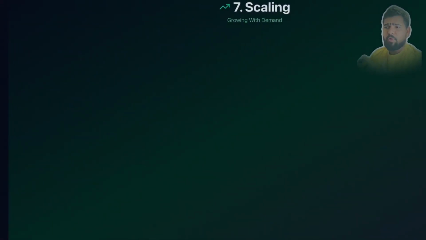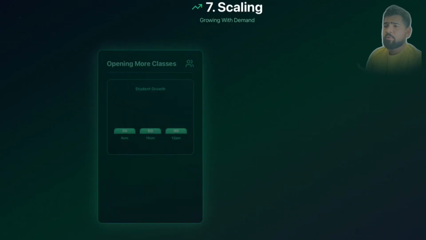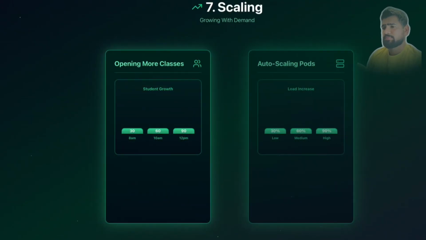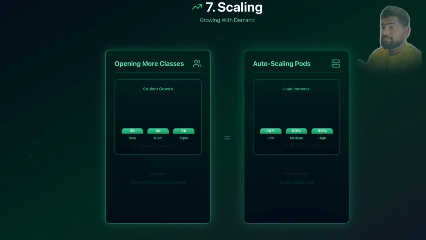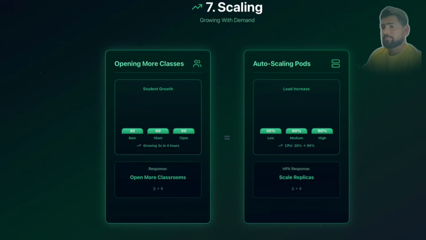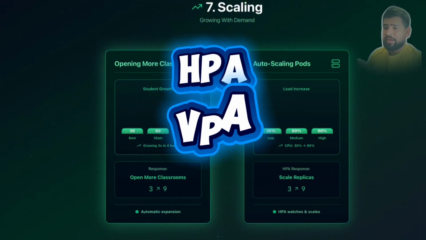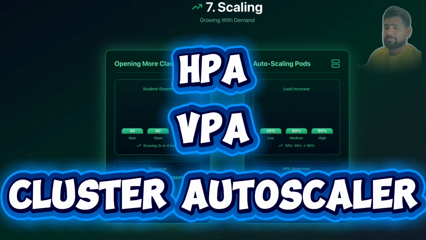Next one is scaling and auto scaling. If more students join the school, you open more classes or bigger classrooms. In Kubernetes, this is scaling and auto scaling. Just remember, scaling handles more load, which includes HPA, VPA, and the cluster autoscaler.